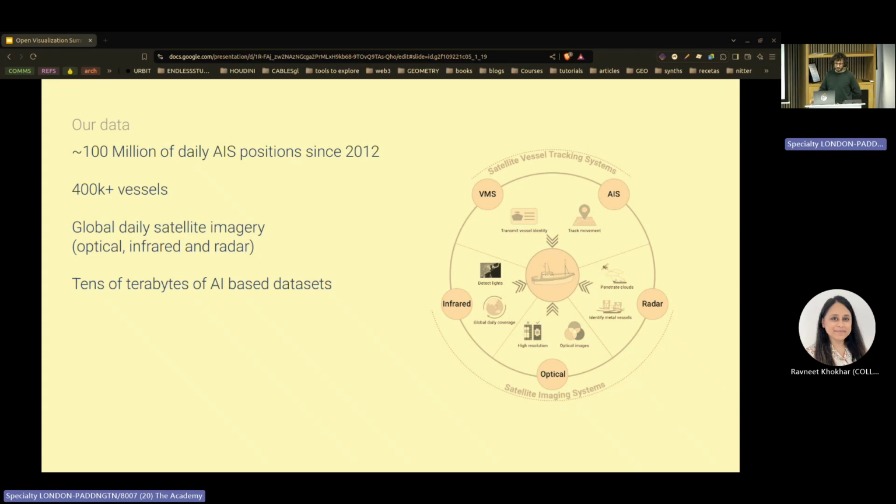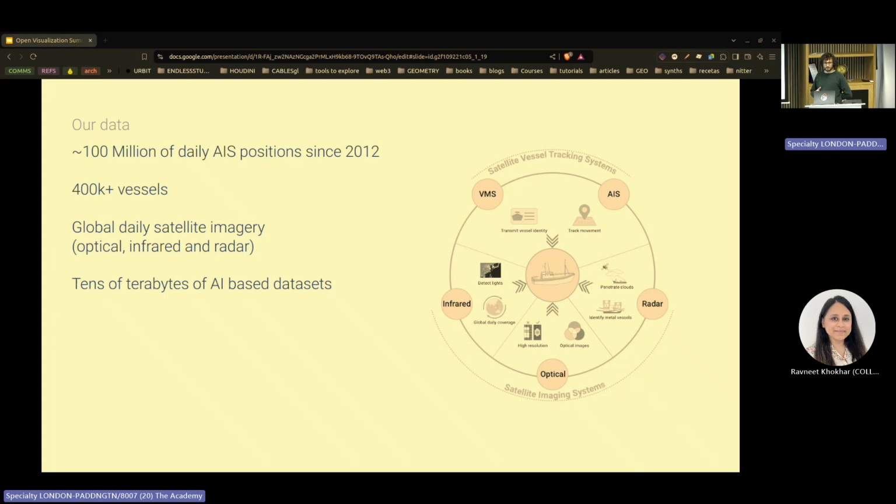We have GPS-like data streams from 400,000 vessels since 2012, and have processed around 100 million positions. Our databases are huge. We have tens of terabytes of data, which is then processed by our machine learning models.